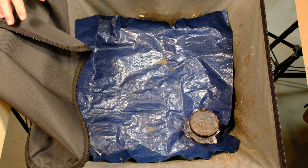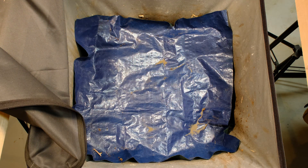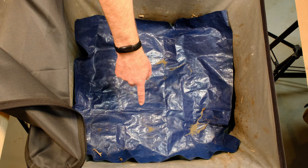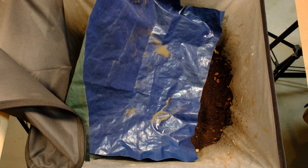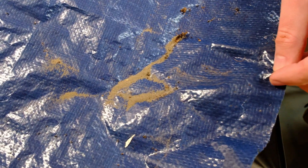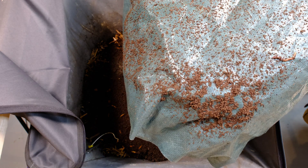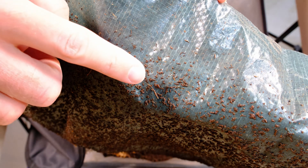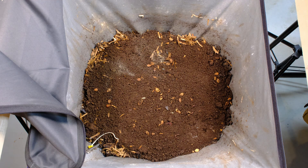Here we are at the top of the system. I forgot to take the cup out before we emptied it — not a good idea. Now, on this top cover, you can see all this gray dust — those are actually dead springtails. There's a whole bunch over here and over there; when I move it, it's clearly not dust building up, so these are dead springtails. I'll just go ahead and dump those in. The bottom side of the cover looks pretty good with a little bit of moisture, and there are some baby worms on here — you can see a baby worm right there.